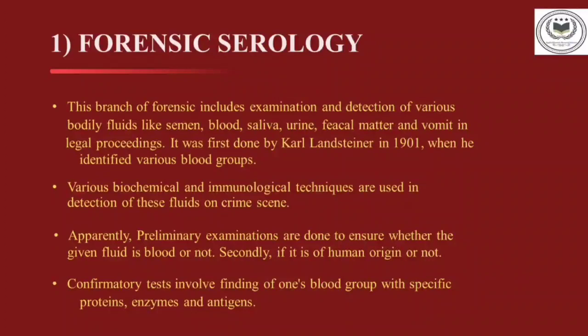At the crime scene, it is important to establish the type, origin and other characteristics of a bloodstain. Primary investigations in this regard are to confirm whether the recovered fluid is blood, and whether it is of human origin or any other origin. Once the human origin is confirmed, it is analyzed to establish other characteristics. The bloodstain is initially subjected to blood typing, where the proteins, enzymes and antigens present in the blood of an individual are also analyzed.